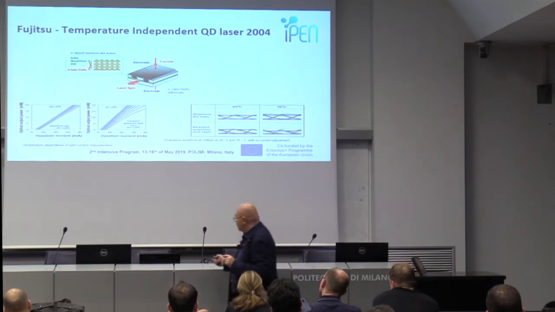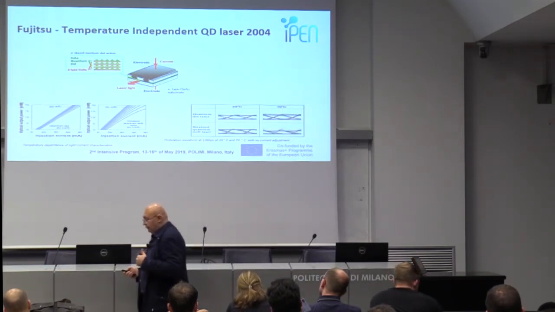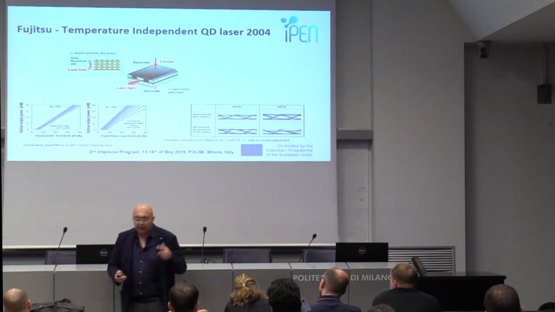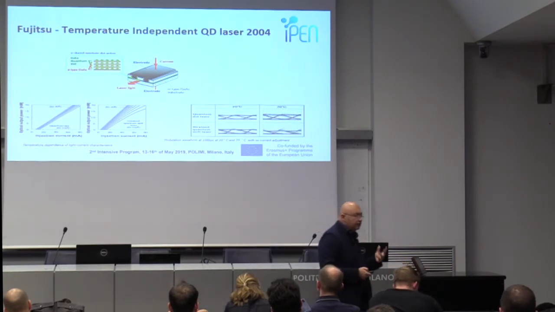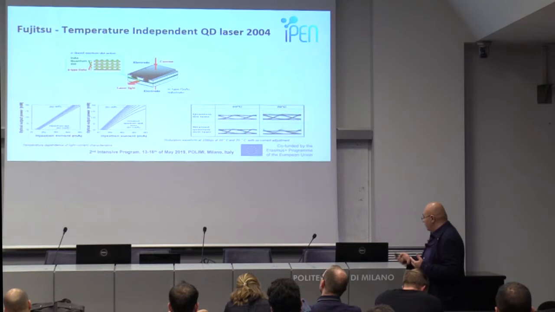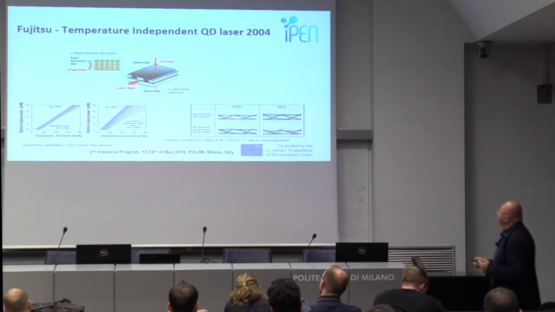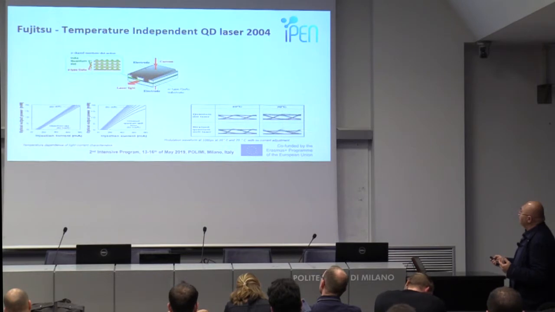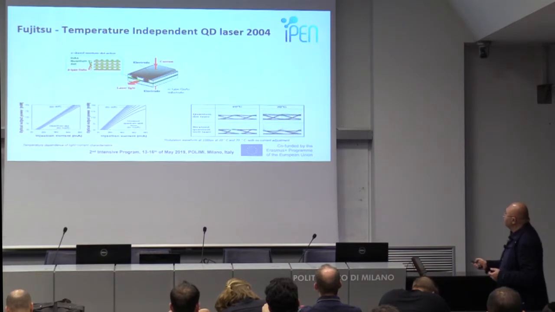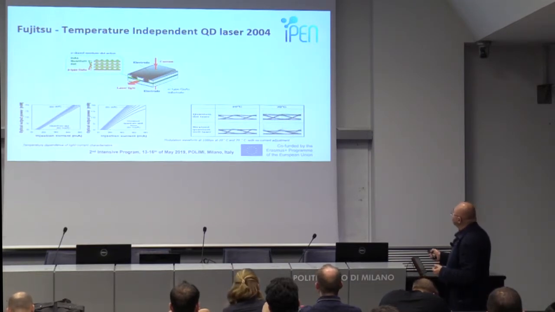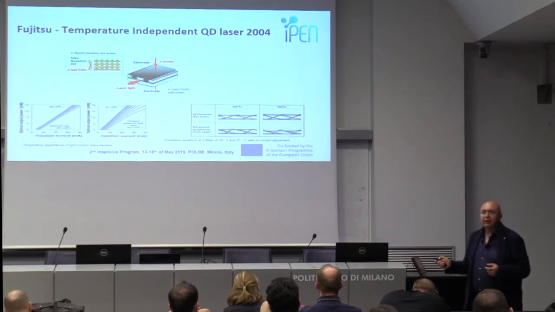Linearity of this characteristic is important for directly modulated lasers, especially when you are using analog signals. And you can also see the comparison between the temperature sensitivity of quantum dot and quantum well devices. It's quantum dot at 20 degrees Celsius, and this is the quantum well. And you can see the eye diagram. Do you understand what the eye diagram is? Are you familiar with this one?